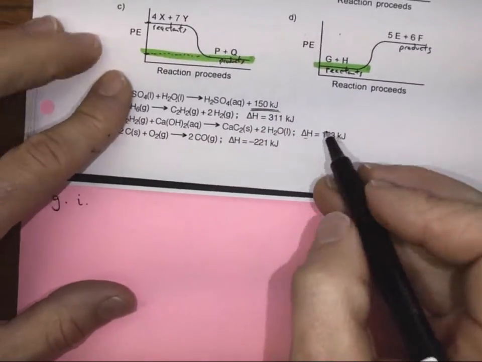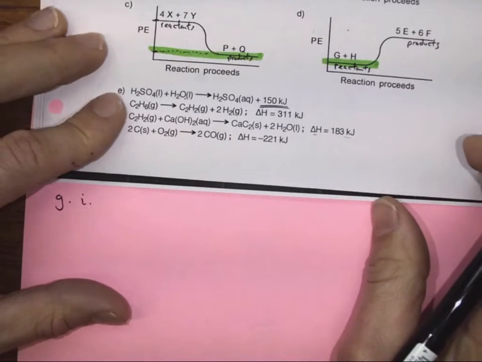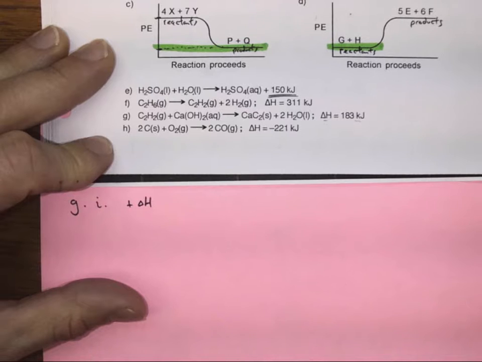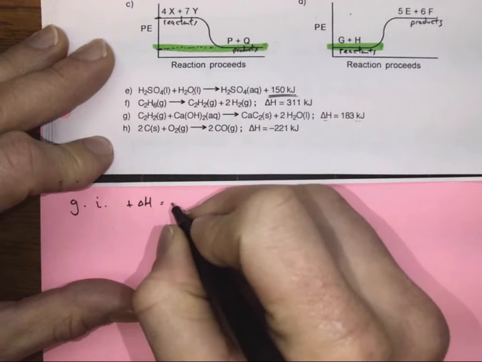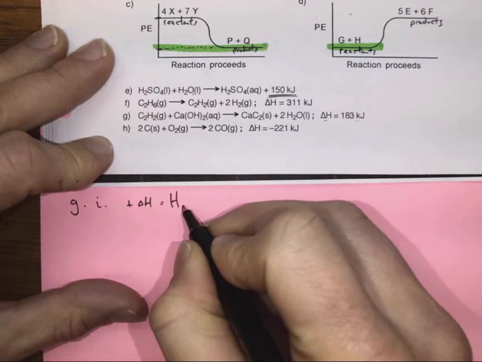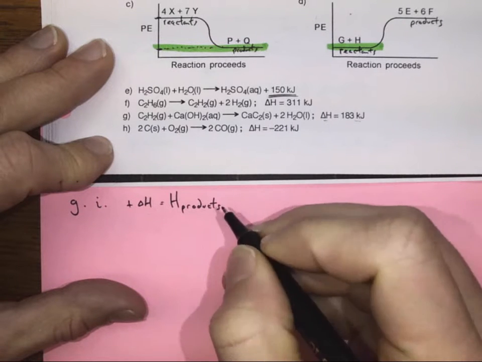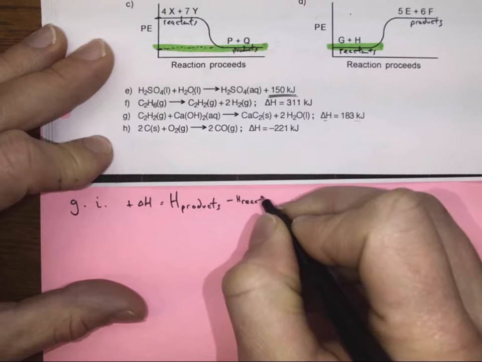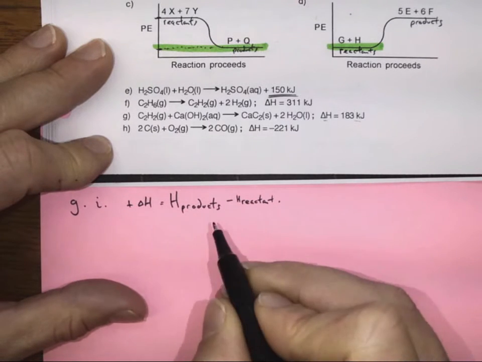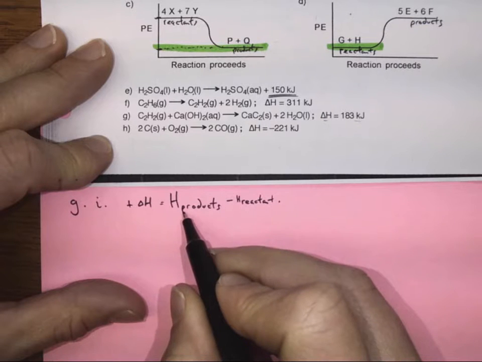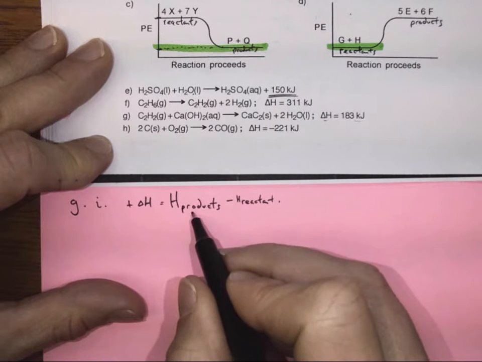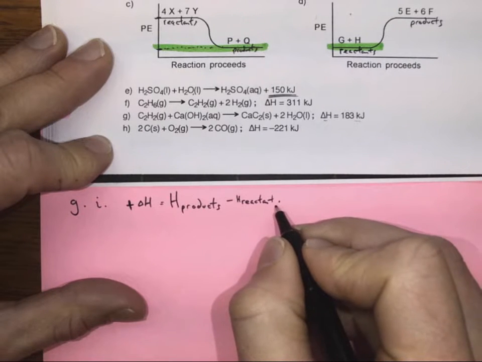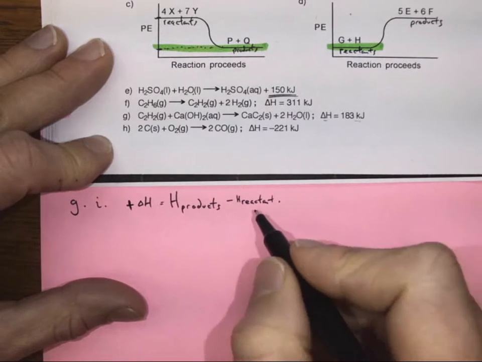So I'm going to start with this enthalpy. This says that we've got a positive change in enthalpy. So that means I must be subtracting a smaller set of enthalpy from my reactants than my products. Because if I take away a small number from a big number, I get something positive. If I take a big number from a small number, I get a negative value. So that tells me that my reactants have to be at a smaller enthalpy.